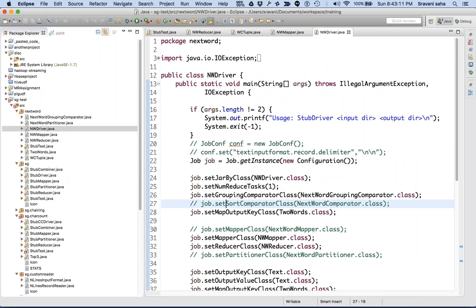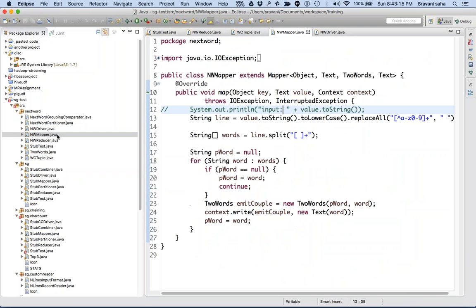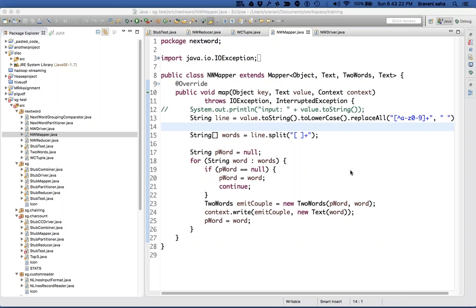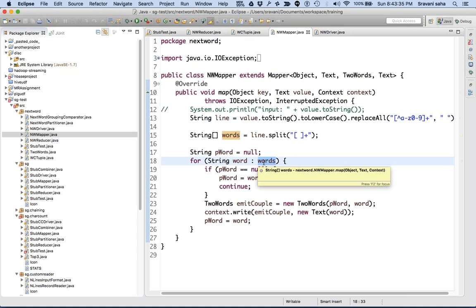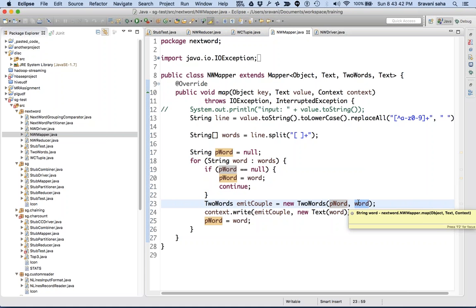So first of all, you will notice that we defined our mapper like this. All we did was, it's pretty straightforward. We cleaned our data, as in we removed non-alphanumeric characters and then split the data based on space. And then for each word, we are emitting the current word and the next word.